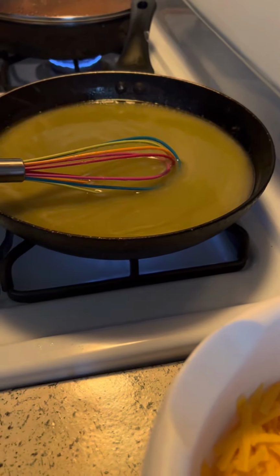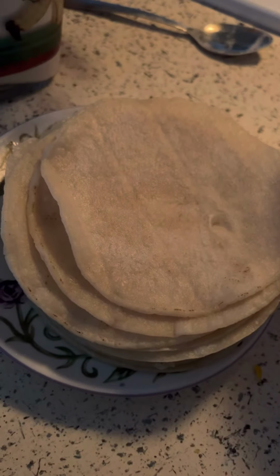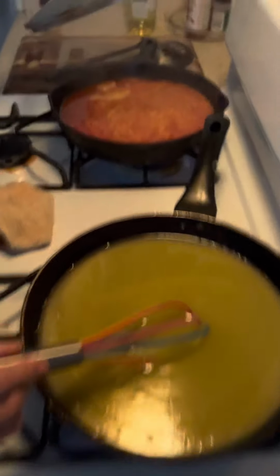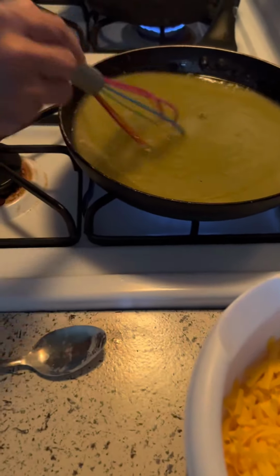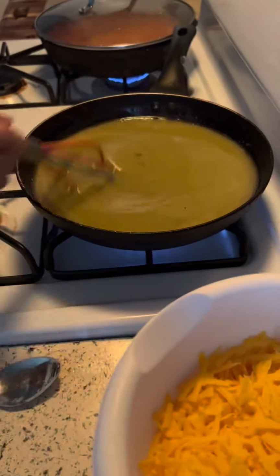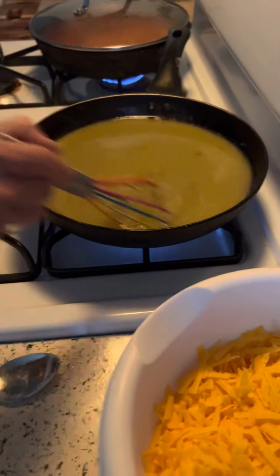Then I got my corn tortillas, and then I'm gonna start dipping them. And then I'm ready to go. And you see my rice is coming out. This one I used the chicken broth for my rice today. So you can do it any way you want and put whatever you want in it, but when I do my chicken too, I use lemon pepper because it's really, really good in the oven like that.